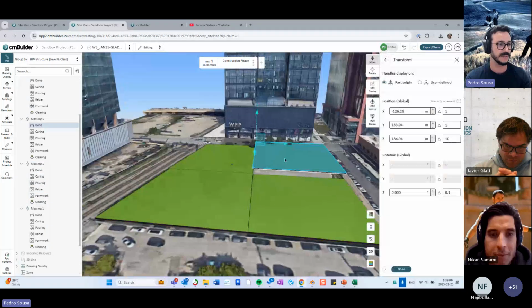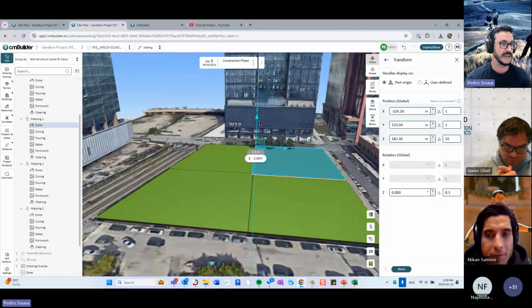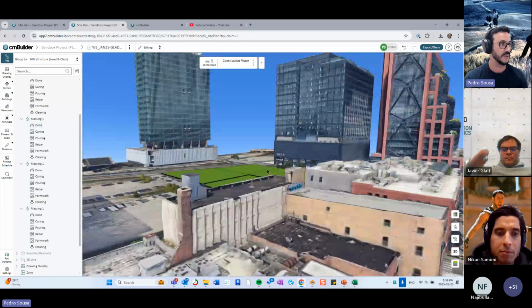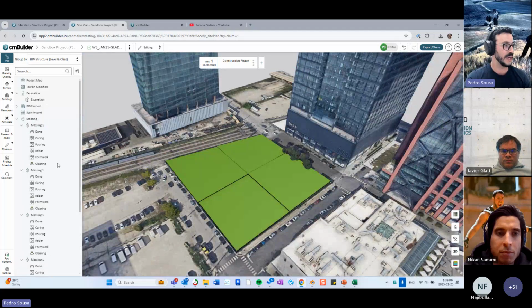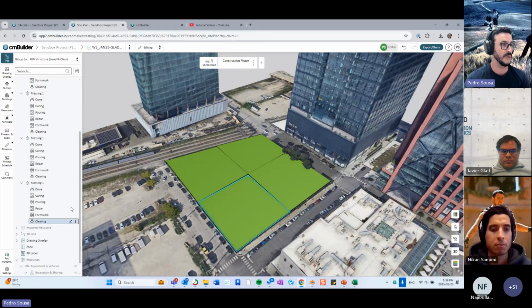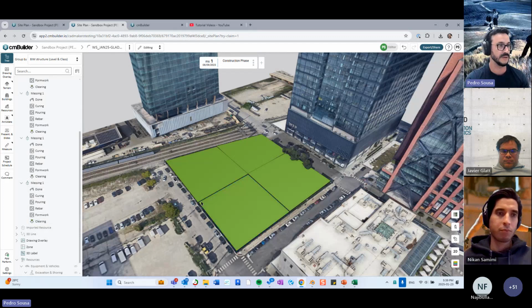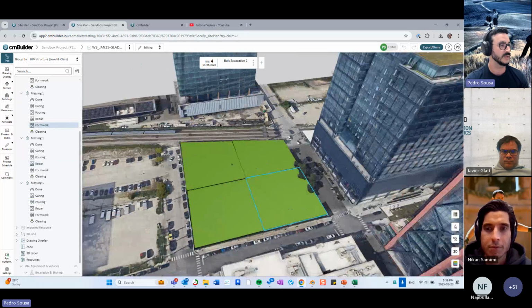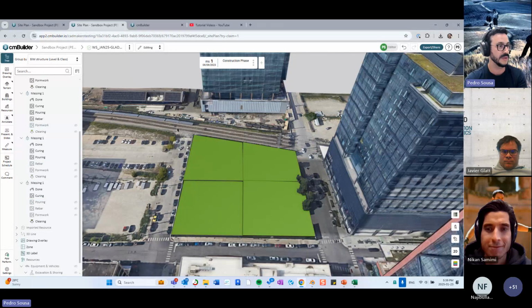Of course, I would spend some time reassigning the elevations to have these stages of construction over here. So basically what I want to do is go into the first massing, right? And then I will assign the clearing stage for this milestone. Then I'm going to go to the next one and assign the formwork stage, and then the clearing for the second one. And then I would do something like that all the way through to show progress for all of these objects, right? So pouring, then rebar, then formwork over here, and so on and so forth, right? So let's go back over here to the first one.